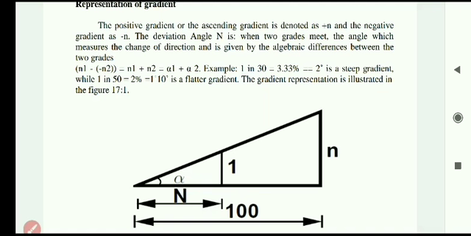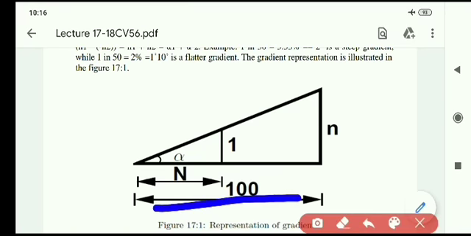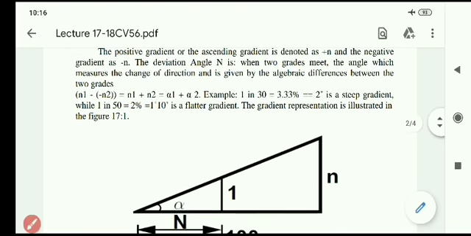This we discussed in the calculation of stopping sight distance, provided with the frictional value. You can go to lecture numbers 8, 9, 10. There we were considering f plus or minus n. Plus n is always a rising gradient. Minus n is always a falling gradient. Okay. So friends, this is how the gradient is calculated, where 100 represents the horizontal value and n represents the vertical value. So 1 by n is always converted into unity. So V by H is always considered as 1 by n. Okay. So in this fashion, we are going to calculate the gradient value.